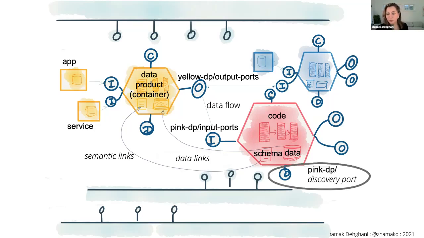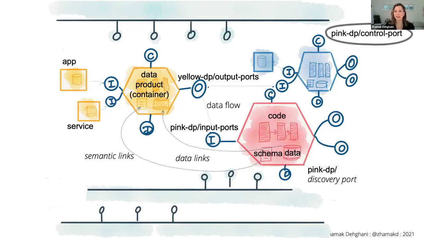You have a different port. I'll call it the discoverability or discovery port, which is essentially your root API. If I access the pink data product here, the root API, the root aggregate for that, should give me all the information so that I can discover what is in it. What are the output ports? What are the SLOs? Where is the documentation? Where do I actually get the data? How do I authorize myself? And the control port, which is a set of APIs for configuring the policies essentially, and maybe some highly privileged APIs that you want to embed there that only governance folks can execute.